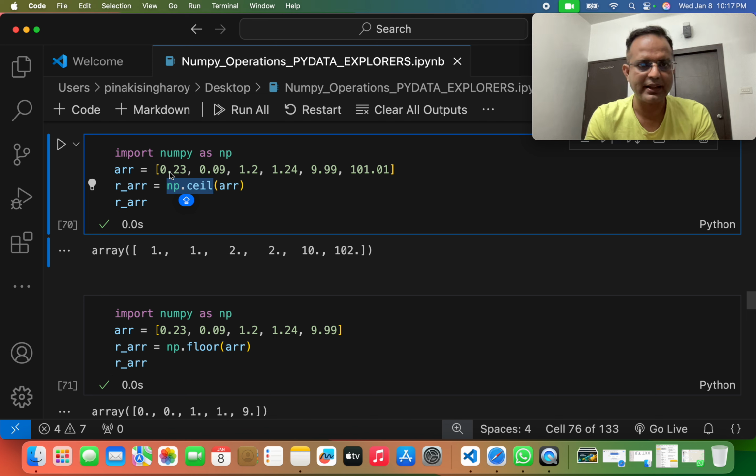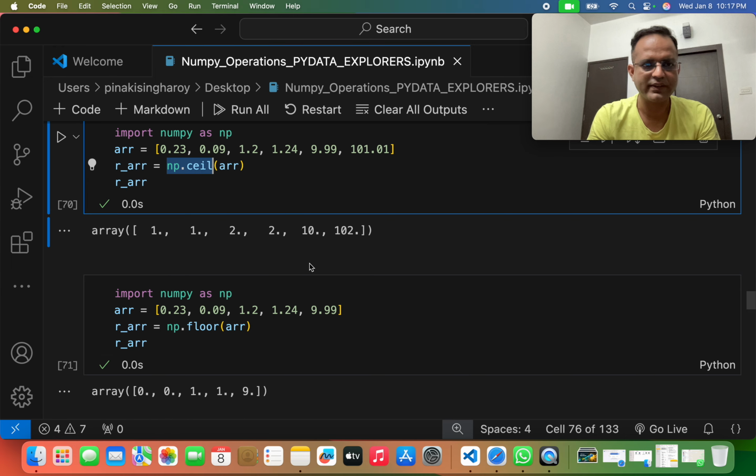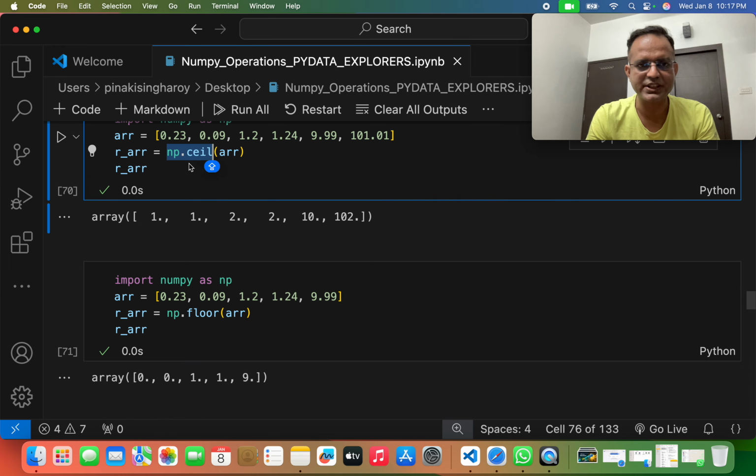So just remember guys, whatever the next number, 1 2 3 4 5 6 7 8 9 10, it takes the highest number as output. Whatever the decimal value is doesn't matter, so that's why they are taking the 10th value. In such a way the np.ceil function is working.